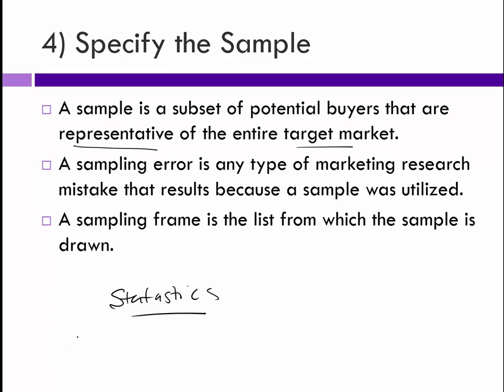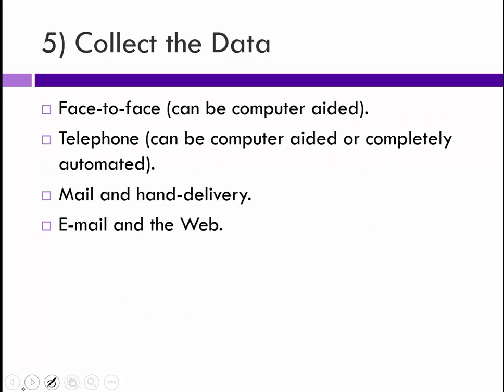But getting the right sample is very important, because otherwise, what you're doing here is not going to be a good predictor. Then we got to collect the data. So face-to-face data is helpful. You're going to get a much higher response rate. It is expensive, but if you're asking people questions as they leave the store, depending on what you're doing, that can be useful. You've probably seen this too, where somebody's standing as you leave Best Buy, and they've got a little iPad and they're asking questions. But it is expensive because it's a one-on-one thing. However, you have a good response rate because it's much harder to say no to somebody who's right there.